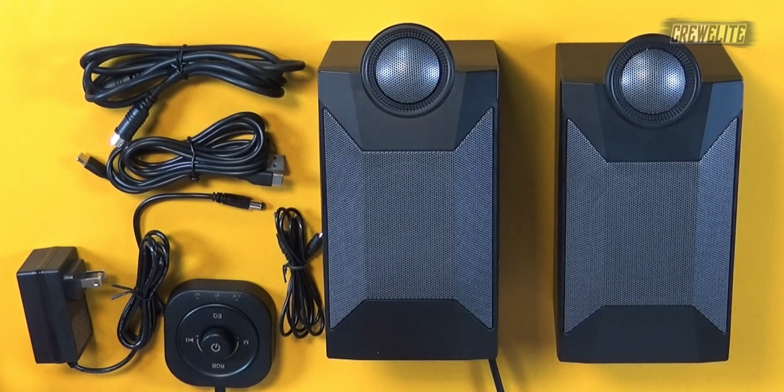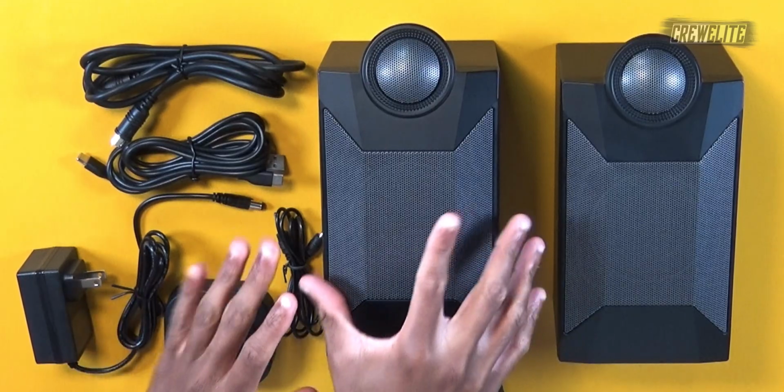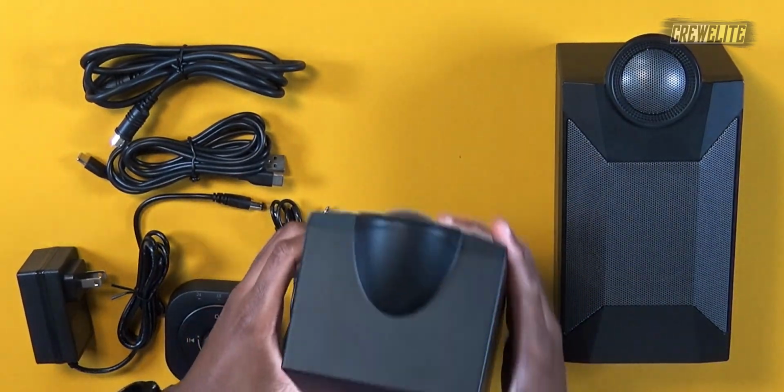And you can see there's a lot of different accessories with these speakers. We have our power supply, we have our 2 dedicated speakers, and what I like about it is technically if I wanted to, I could just use one of these, or if I wanted to connect both of them, I can utilize both speakers and get more dynamic stereo sound quality. But let me actually set these upright.